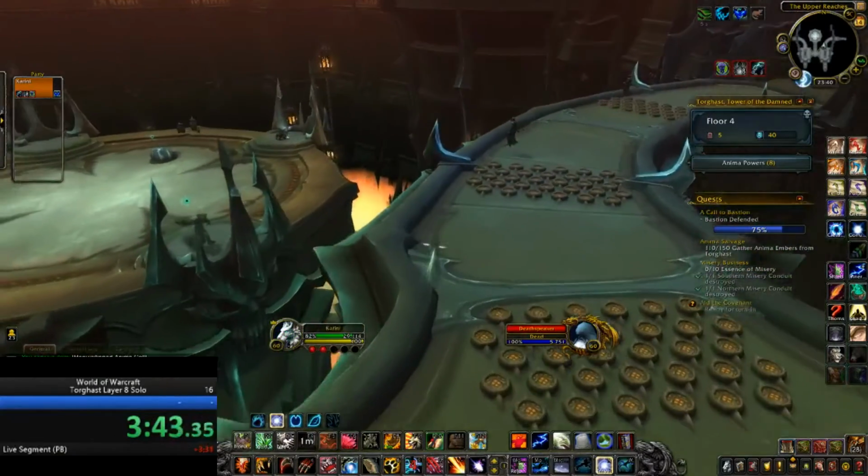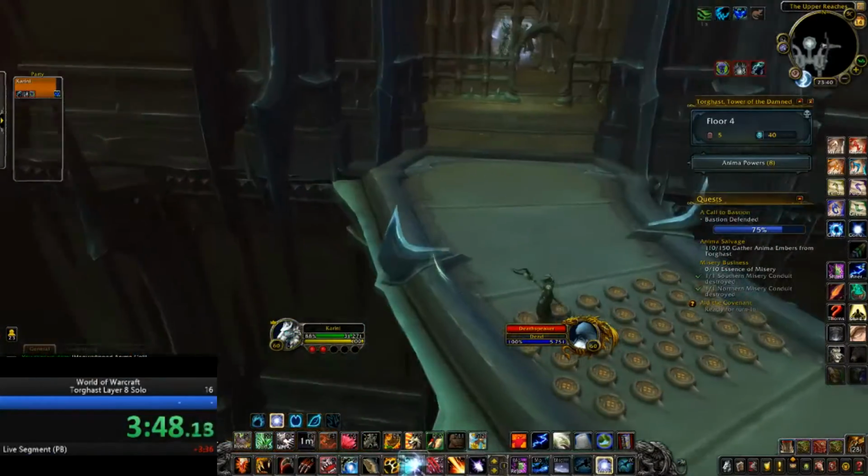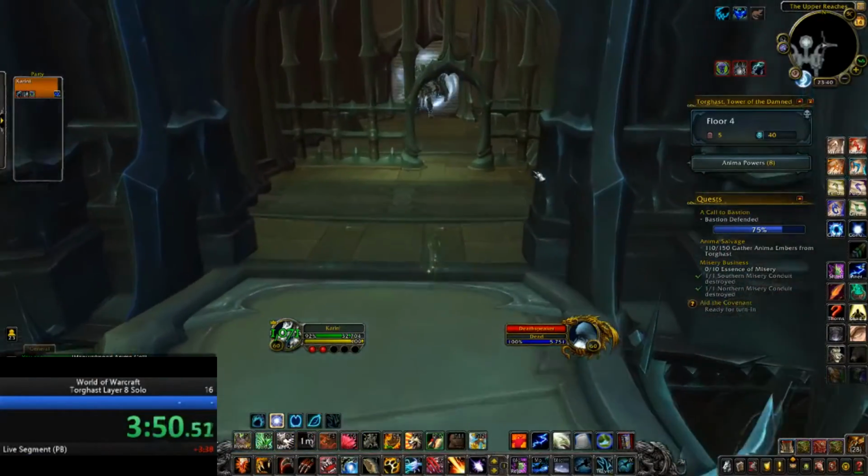So another reason why Upper Reaches is so good is there's so few stealth detection mobs. That's the only bonus mob that I have to kill during the entire run, and that makes it pretty good.